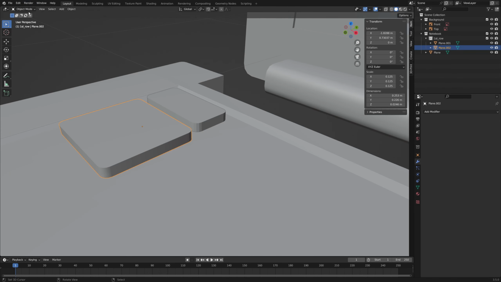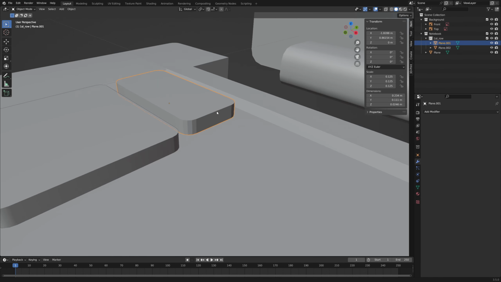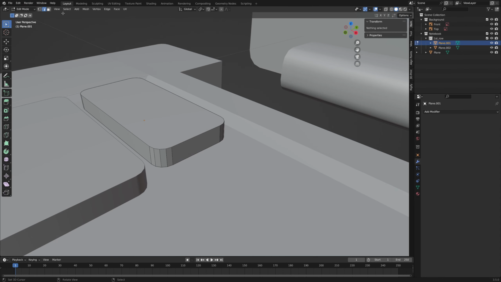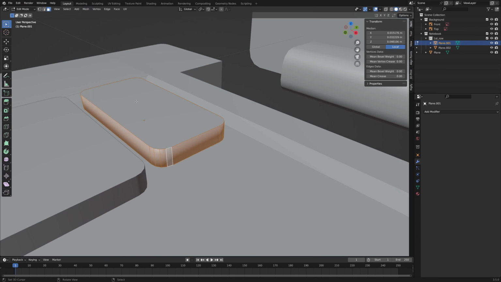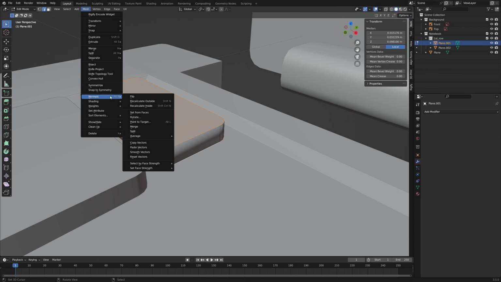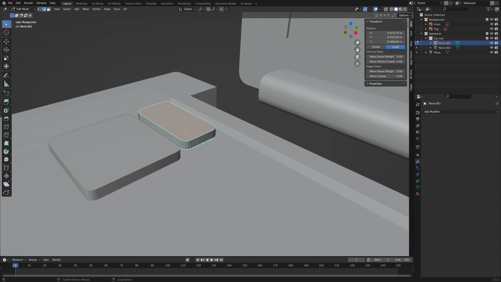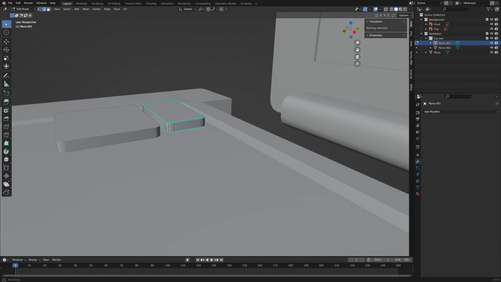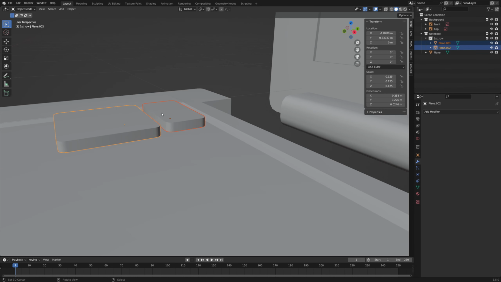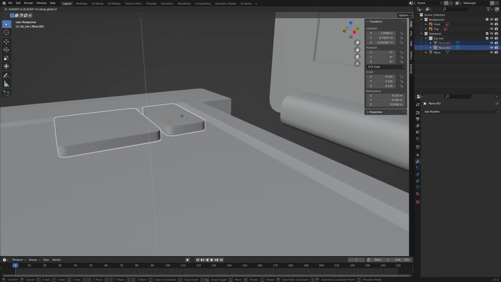I go back to object mode and select our escape key. And again with face select mode, mesh, shade smooth, and edge select mode, select the upper and lower edge, and select normals, split. I go back to object mode and select our keys and move them down again.